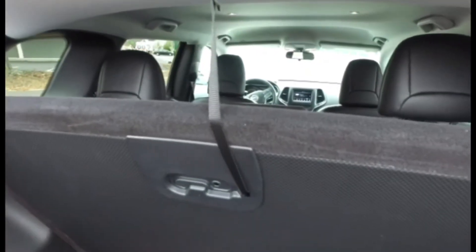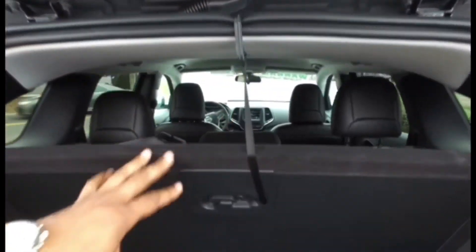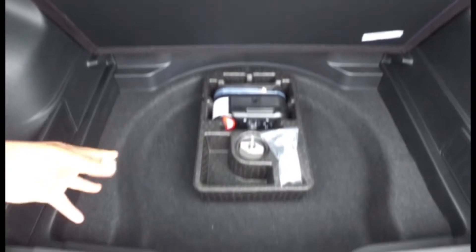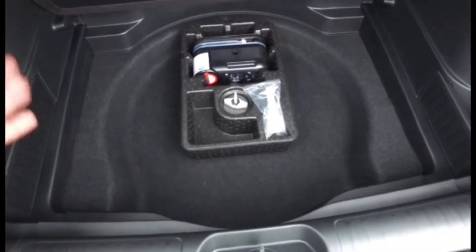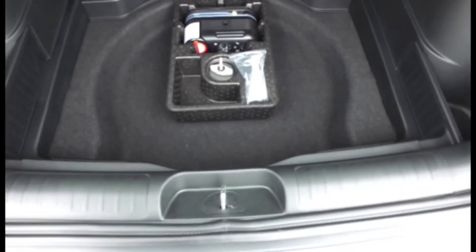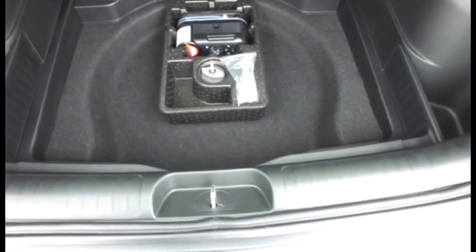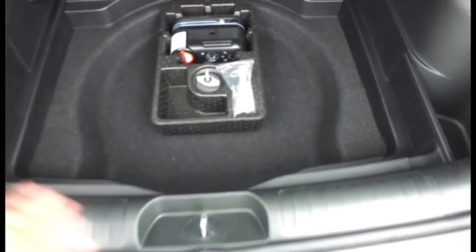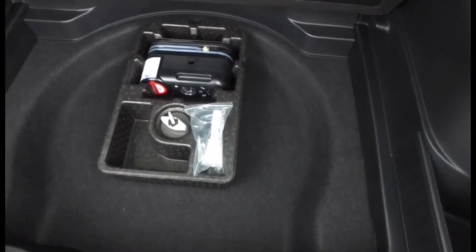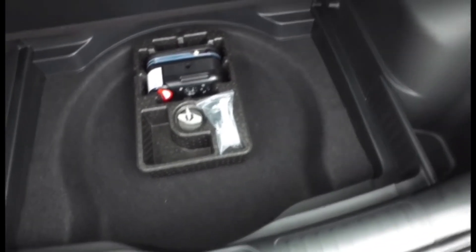There's also a hook that comes with this that you can attach to the top of the open rear area, so you can work in the cargo area with both hands free. One thing you won't see on this specific model is a spare tire — spare tires are actually optional. Instead, you have an air compressor with a flat sealant so you can get to a tire station and have a tire repaired if needed. You can add a spare tire; this one just doesn't have that option, which saves on cost.